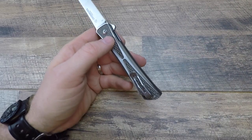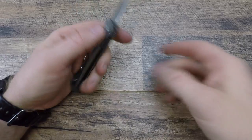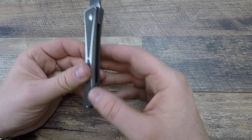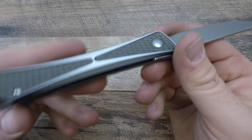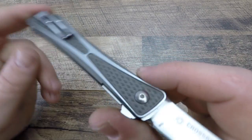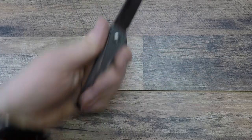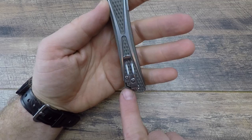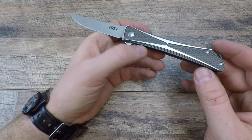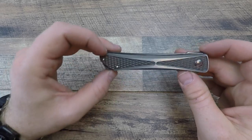I look at this as a gentleman's folder, but if you had to use it in a self-defense capacity, it could be done. The ergonomics are great — no sharp angles that hurt my hand. The handle looks like a custom piece worth five or six hundred dollars for being an under-hundred-dollar knife. The wide neck flowing into the middle and flaring back out gives great grip. I wear large gloves and there's plenty of room, with a well-machined lanyard hole and a pocket clip that doesn't bite.